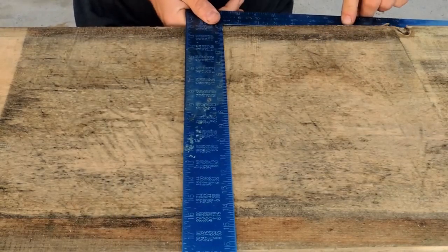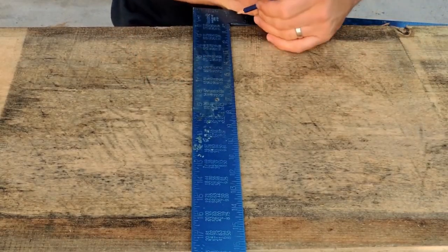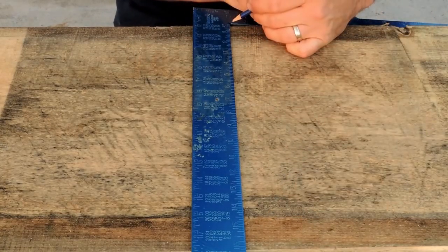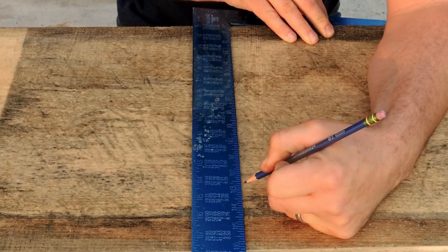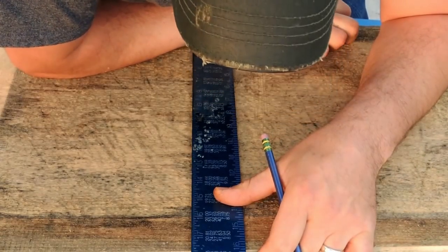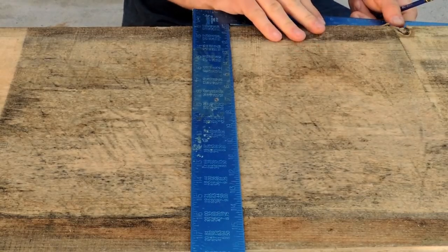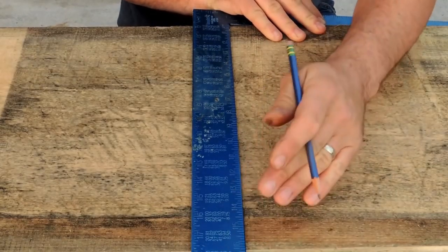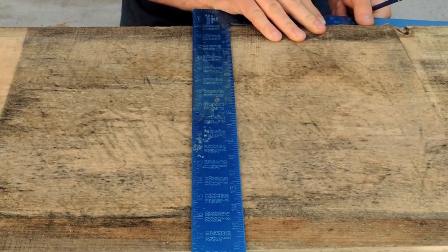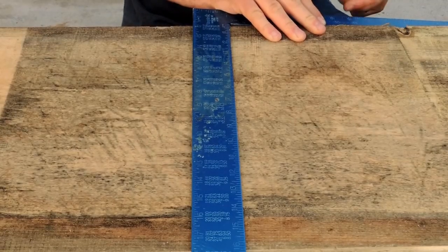So we're going to measure down this guy. I want to hit the 12-inch mark. We're measuring from the aris, measuring down. I'm not going to come down here, hit my 16-inch mark and then measure up four inches from that. Because this beam is about a sixteenth of an inch over 16 inches. So what would happen if I measured from the bottom up instead of from the top down — from wherever your aris and reference face is — I'd throw the whole joint off a sixteenth of an inch. It's not a lot, especially with joints this big, but you're still looking for as much accuracy as you can for those moments when you have an oops factor.